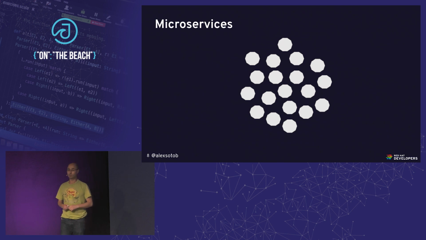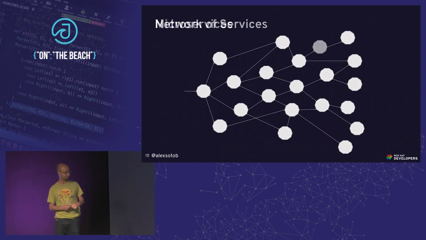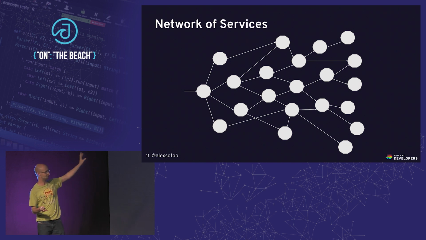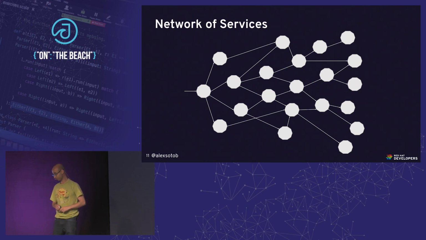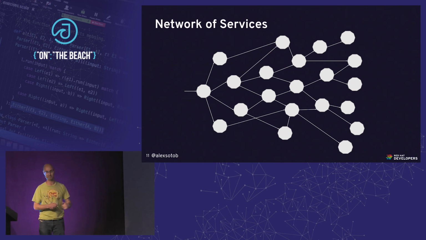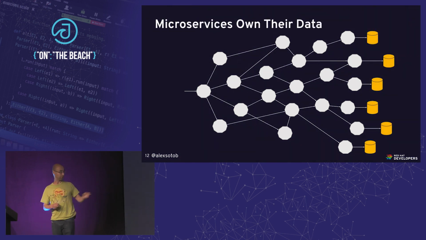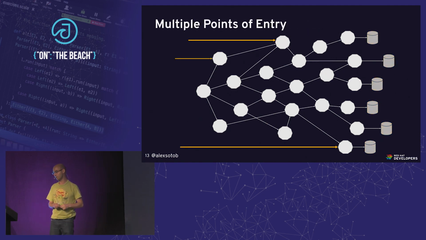But then 2 years ago, we thought it would be a good idea to start breaking this monolith, and we started breaking it and connecting all the pieces in a service mesh across a network. As you can see, this is a mesh because it's not a tree structure, it's a graph structure: all the services can call each other, and everything happens across the network. This is quite interesting from the point of view of infrastructure. Also, each service has its own database, and each service might have an entry point from the outside world. Probably because of this, it's really interesting to have an API gateway in front of a microservices architecture.